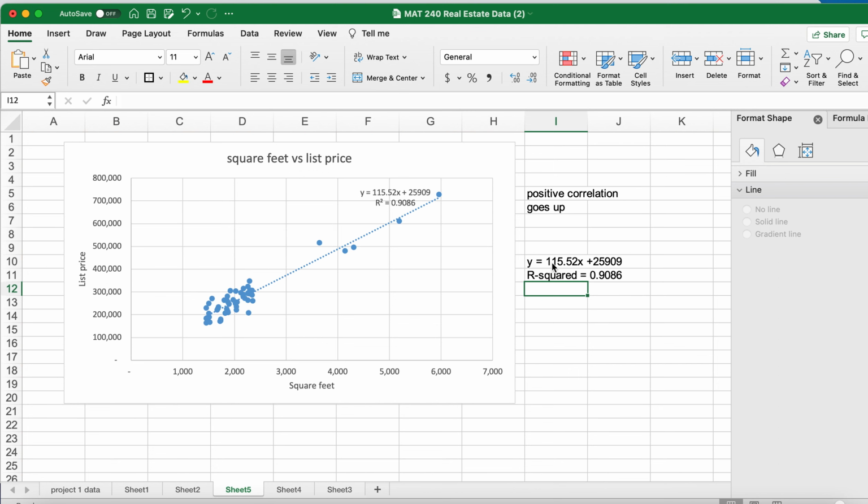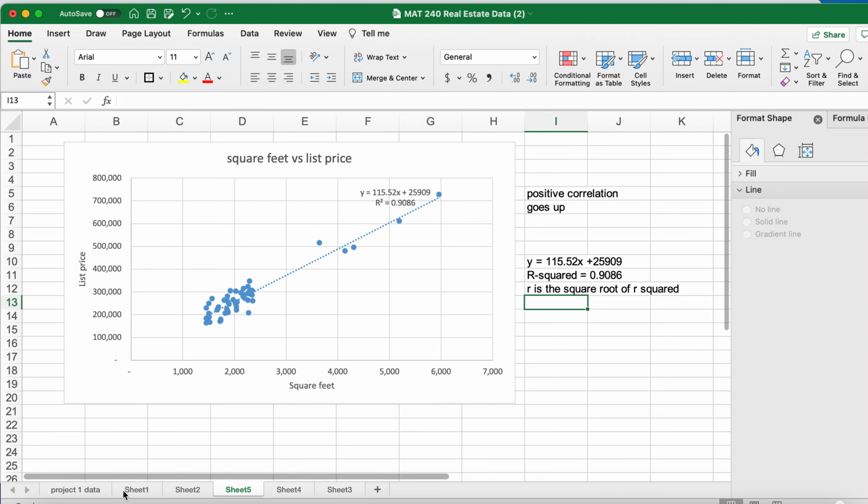Find the correlation coefficient. We can do that two ways. We can take the square root of 0.9086, or we can use the correlation from our data. Let's just take the square root.